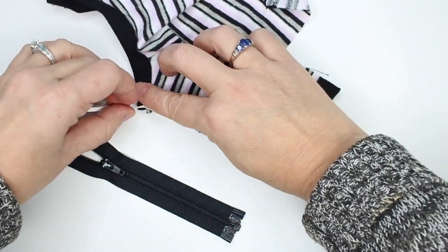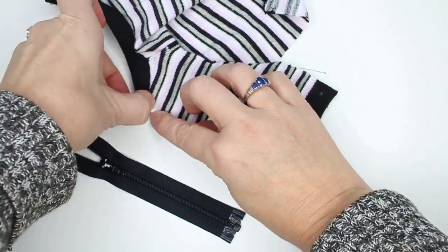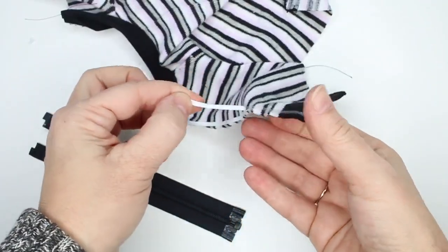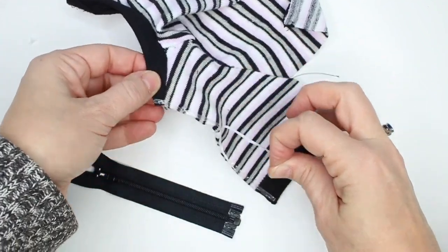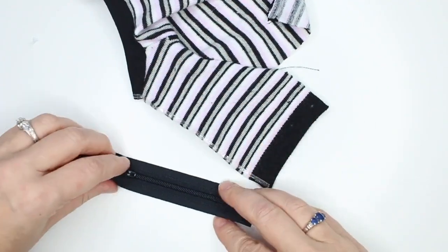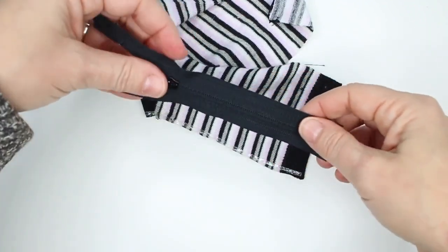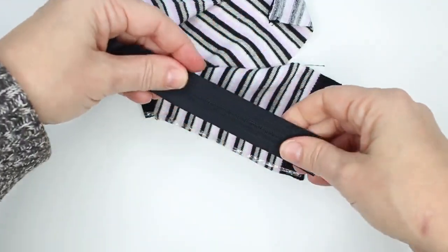So I'm going to bring this all the way up here, tear that off. We'll peel off this paper backing, and then I'm going to put the zipper face down right along there. So I'm just going to zip this up all the way.